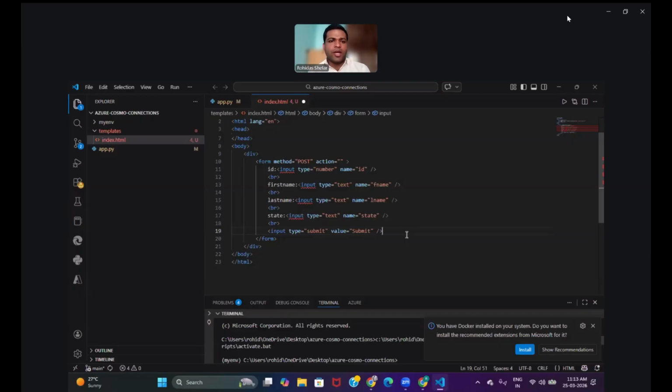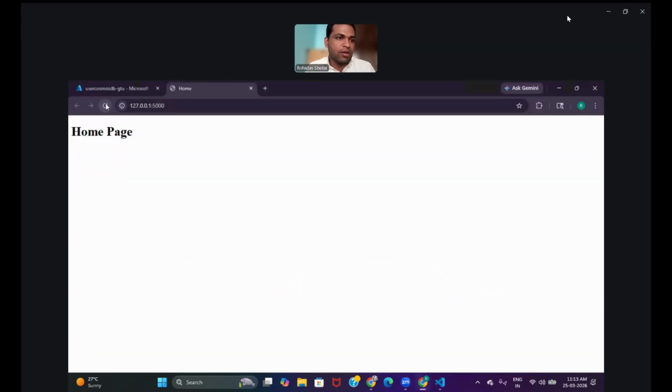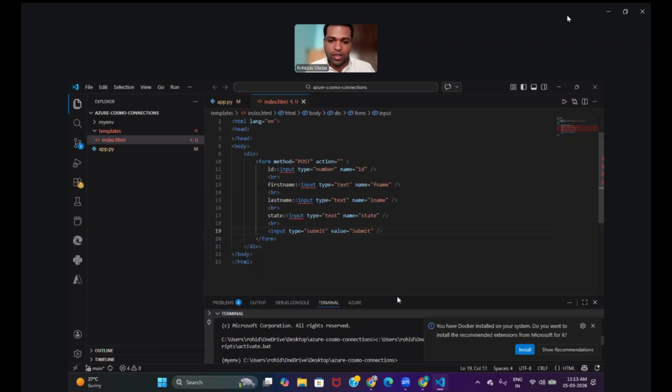Okay. So now we have to enter the data over here. I have successfully created one form, and the submit button is also created. Now our responsibility is to take this from the front end, enter data, and see that data at the back end. Here I will refresh. I think I have broken the server. I have stopped the server and because of this, it is not showing, not a big deal.